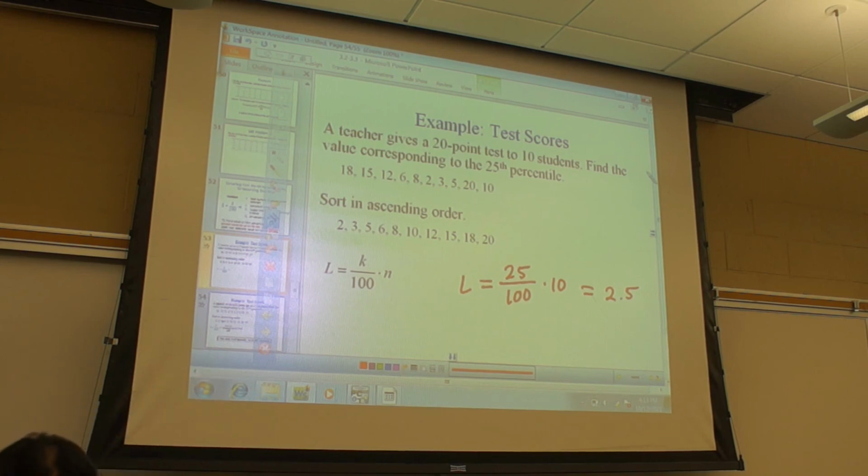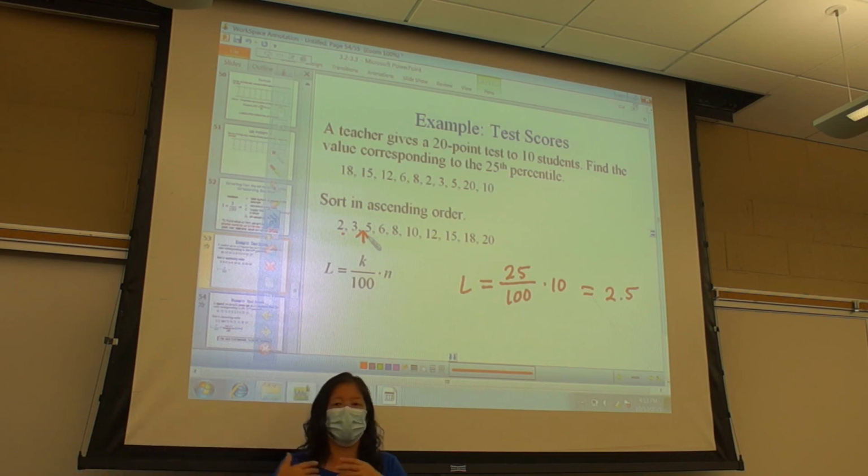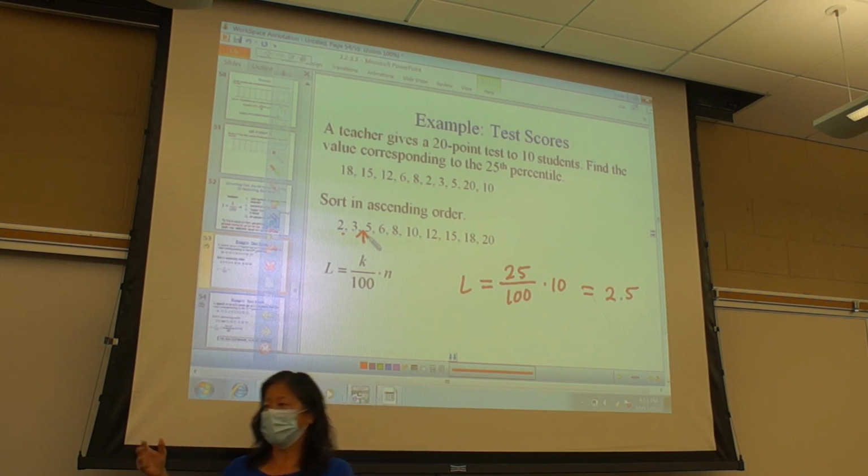2.5 people means I beat this person, I beat that person, and I'm right there. In a sense, I beat everybody up to 3 people. I'm the third person, so I beat up to 2.9 people even. If I'm the third person, I beat anything less than 3 people. Are you guys all right with that concept? So that's how your book is going to work it. If you're the third person, you beat everybody up to 2.9, up to 2.95 even.